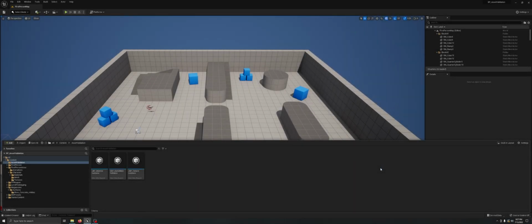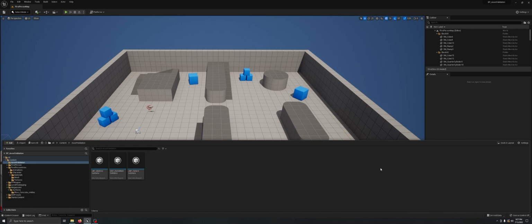All right, this is going to be a follow-up video to my previous one where I went over how to set up asset validators in Unreal. And in this one, I just wanted to show how to do a little bit more advanced version in case anyone was curious, because I did mention it in the previous one.